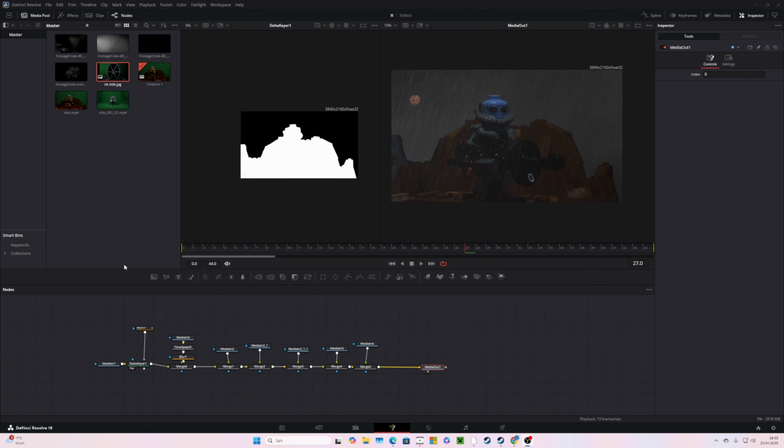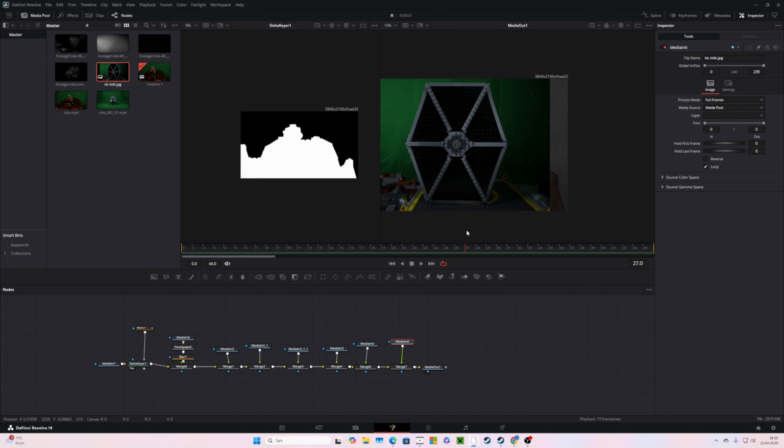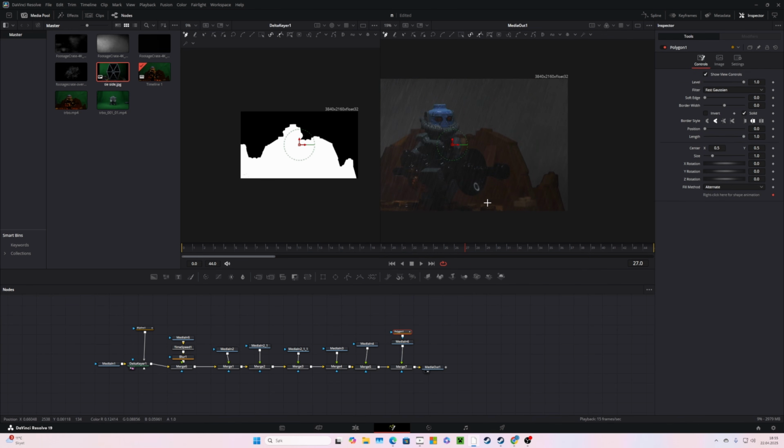Now, if you want to have some random ships moving in the background, for example a TIE fighter, what you want to do is take a picture or find a photo of the TIE fighter or whatever you want to have and just drag it down here and simply make a polygon around it.